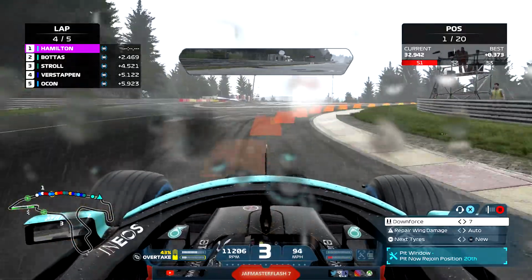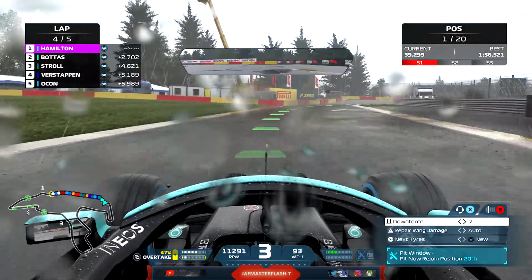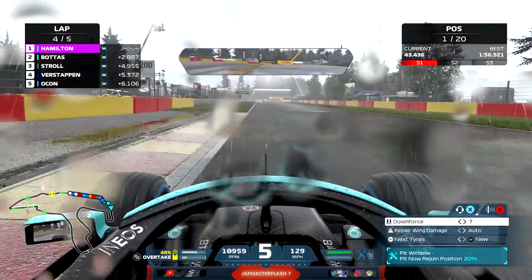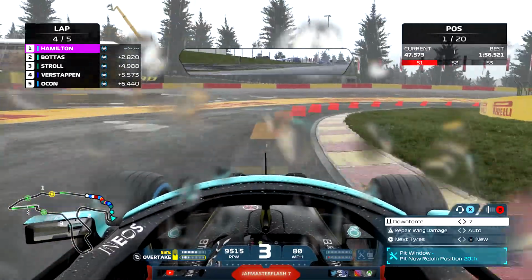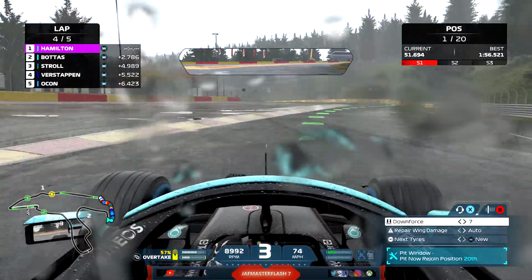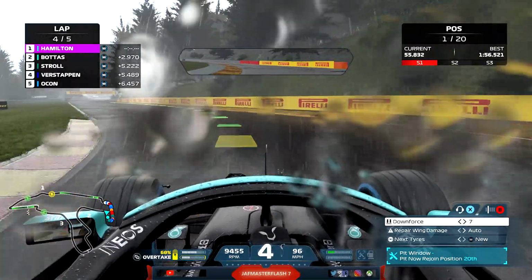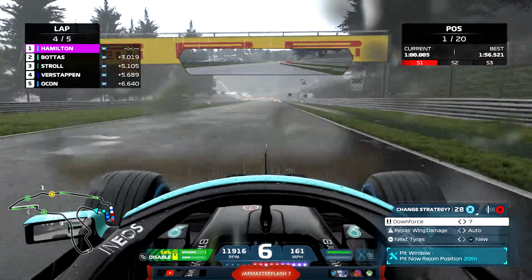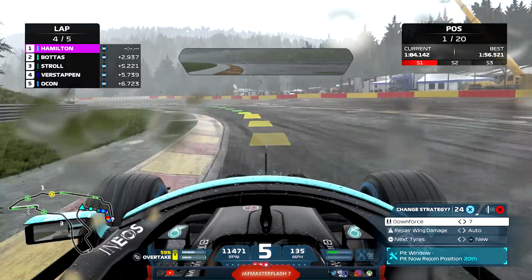There will be more content to come. Not only will I be doing F1 2022 this year, I will also be doing F1 Manager on PC. We'll be getting as much of that up as I possibly can. So stay tuned for that. We'll see if we can take a bog standard Formula One team and make them eight times world champion, maybe. Highly doubt it, but we'll see. It's going to be a lot of trials, tribulations and failures. I can guarantee you that.